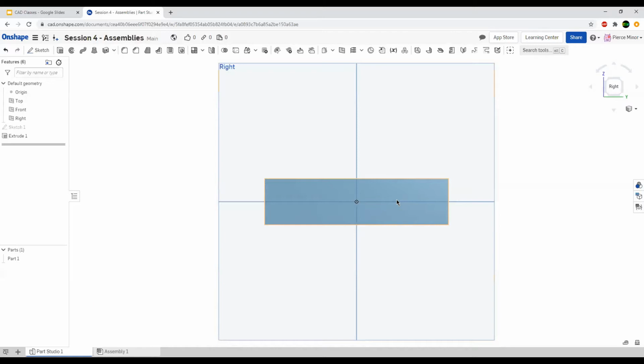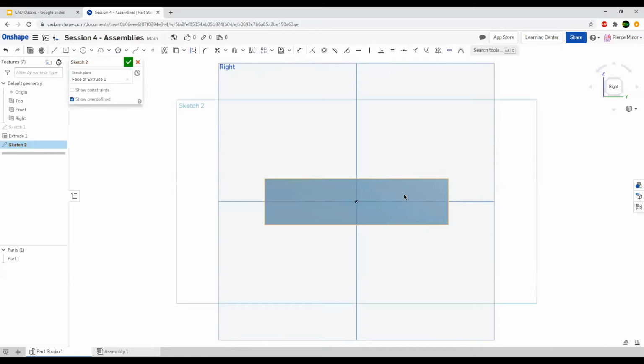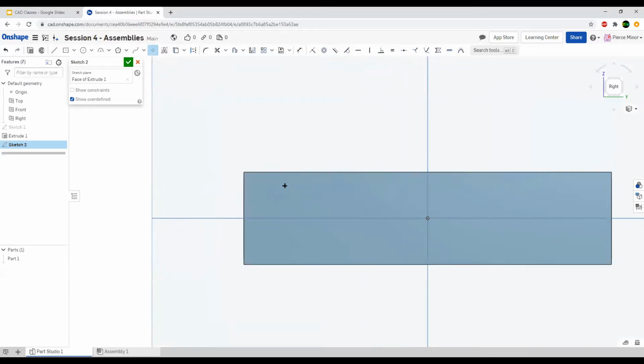There are far easier ways to do this. This is the way. So first, I will create a sketch on the face I want to do this on. I'll just go with the right face for now, and then I'll put a point. Let's go with on the center line here to have one there and one there.